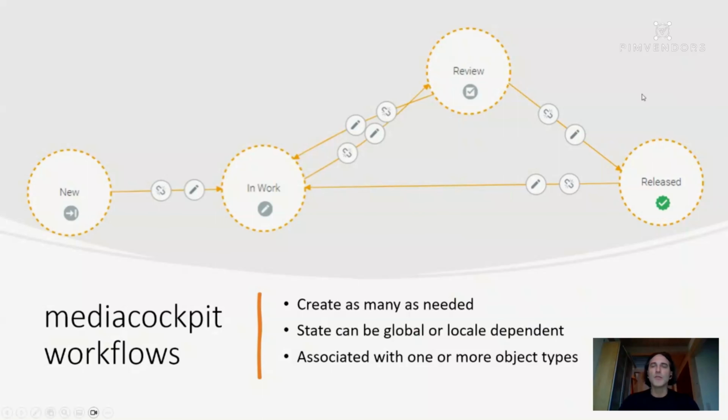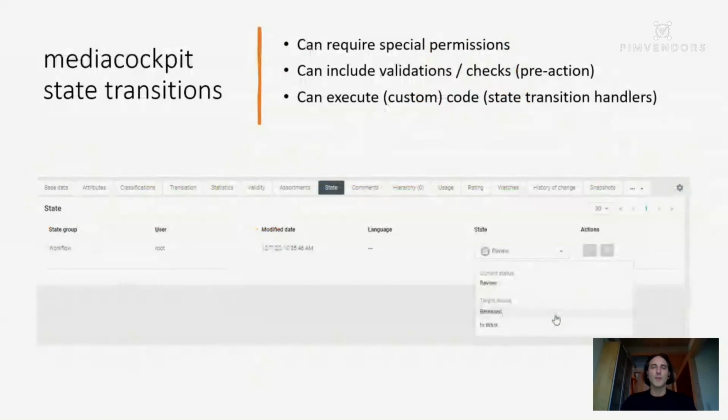The little screenshot you're seeing there, we'll look at in the system in a second, is basically an editor. You can create the transitions, you can set up permissions and all that cool stuff that you would expect. Within the system, users can transition workflows, that means from in review to in release. These transitions can support different validations and checks: is all your data complete? They can support permissions: am I even allowed to do this transition? And obviously they include hooks for custom code. That could be notifying some web API that something has happened, or sending an email, or starting a publication, or all sorts of stuff.